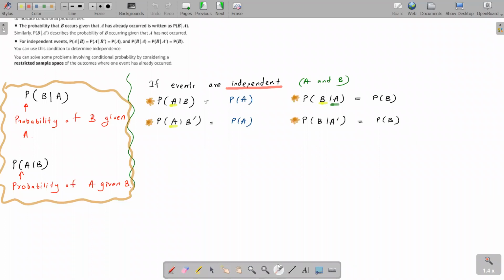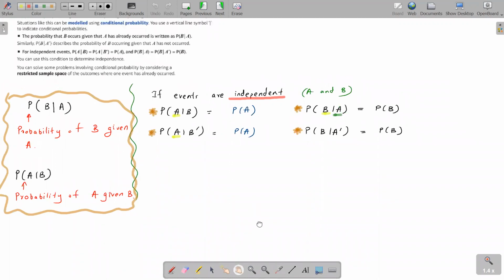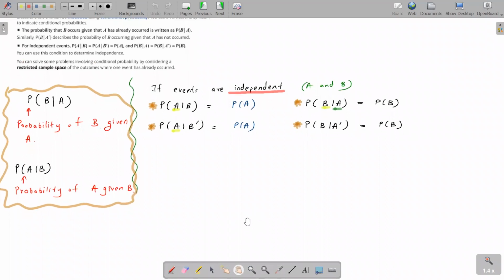All right, guys. For the next section, I just quickly came back to what we did in the previous part. In a previous section, I think you recall we learned something about events being independent, right? If two events A and B are independent, it means the conditional probability, the probability of A given B, the probability of A happening given that B has already happened, doesn't depend on B, it's directly equal to the probability of A, right?